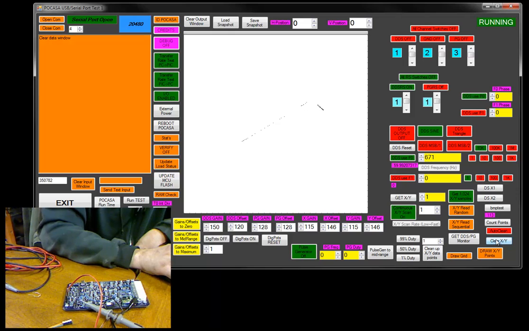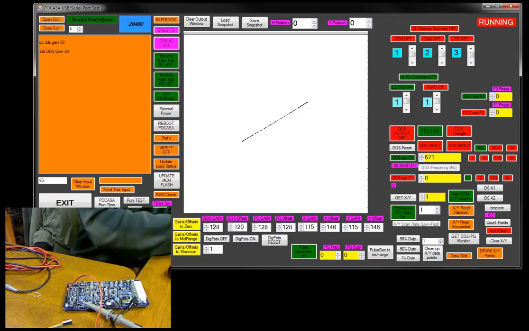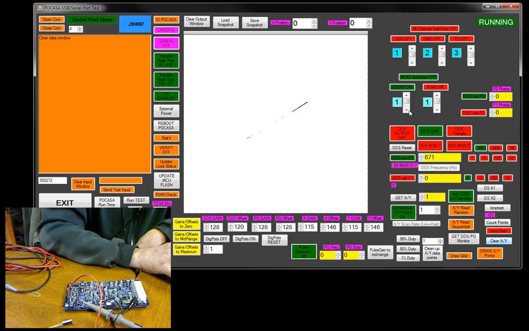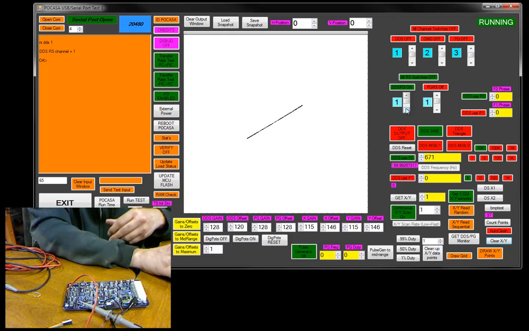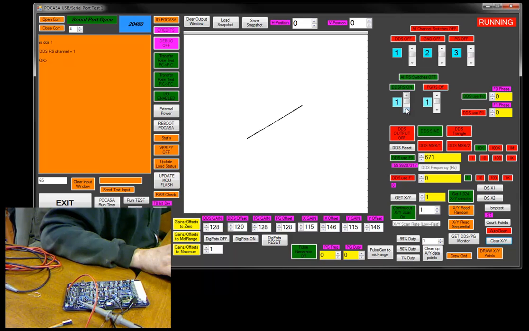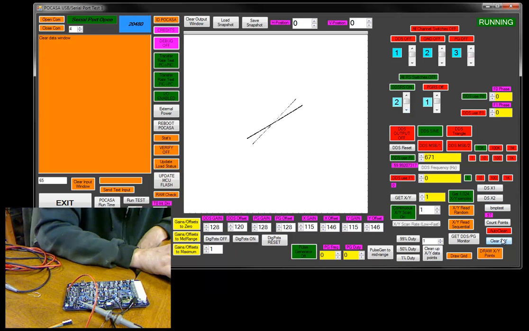So let's just try that then. 150. I still got to characterize this thing all kinds of different ways, but okay. Source resistance, however, does matter. Right now we're on the lowest resistance here. A perfect 45-degree angle would mean that the source resistance is equal to the resistance across this. So once I get up to setting number 2, it should be pretty much a 45-degree angle. Yeah. There's your 45-degree angle.